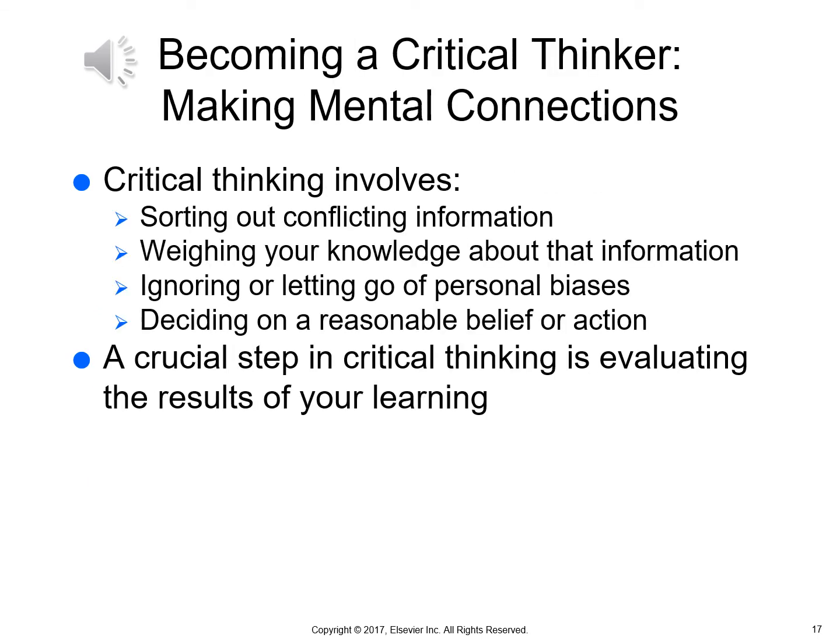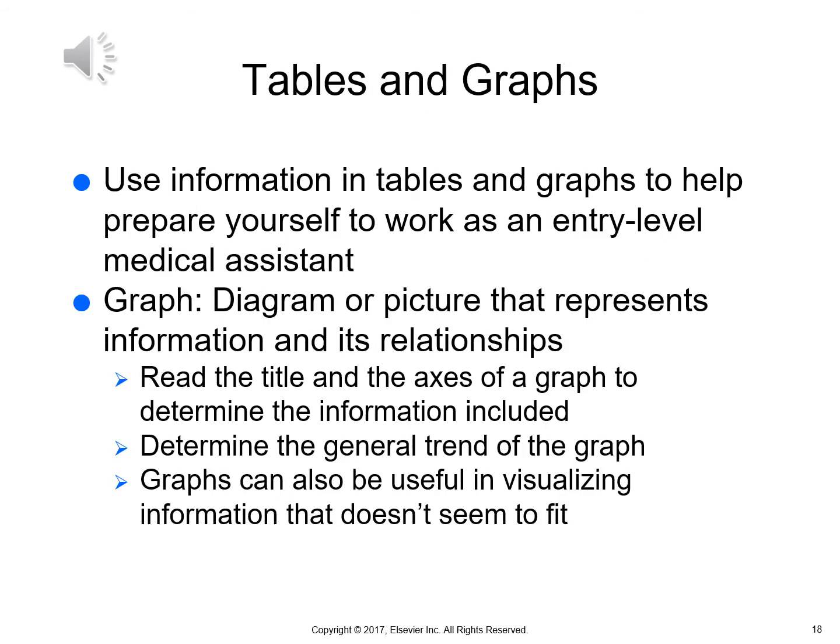To be a critical thinker, you evaluate the results of your learning. Critical thinking involves sorting out conflicting information, weighing your knowledge about that information, ignoring or letting go of personal bias, and deciding on a reasonable belief or action. A graph or diagram or picture represents information and its relationship. Use this information in tables and graphs to help prepare yourself to work as an entry-level medical assistant.